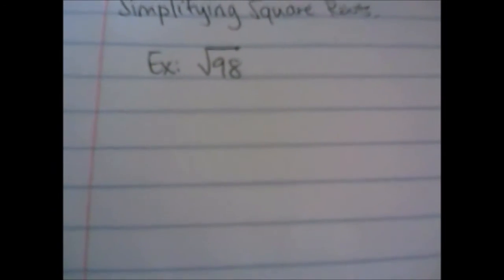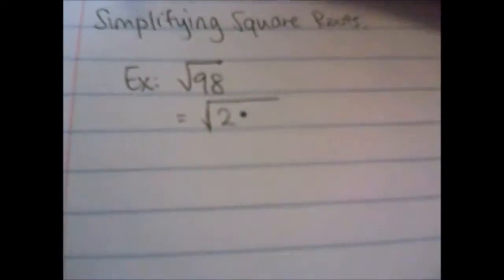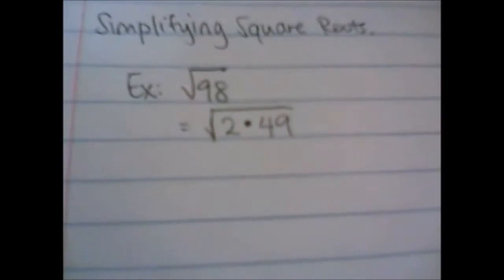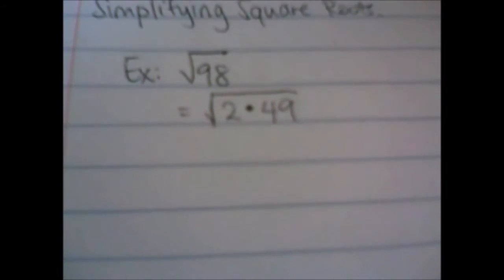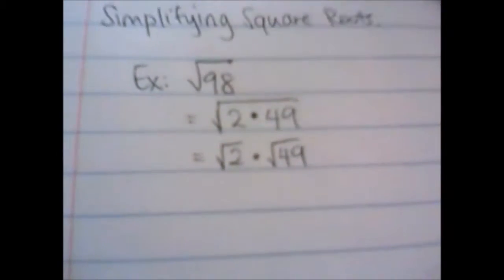Remember, what you wanted to do was to break up the number inside the radical as much as possible. So I could start dividing by 2. I want to figure out what times what is 98. Well, if I divide by 2, I end up with 49. So 2 times 49 is the same as 98. From here, I know that I can break up my radicals so that I have radical 2 times radical 49. And then you should see that the square root of 49 is just 7, because 7 squared is 49. So really we have the square root of 2 times 7.